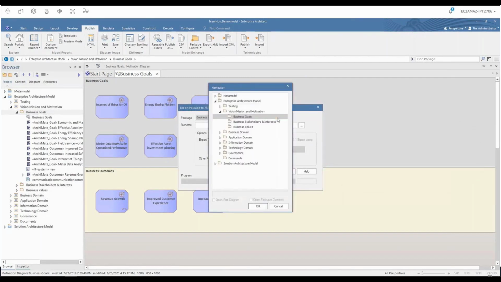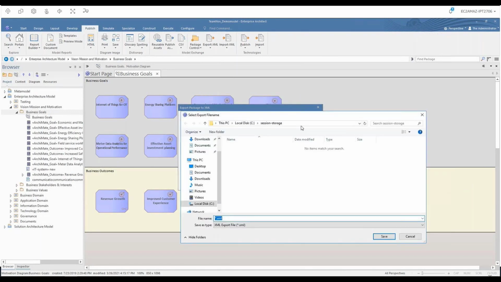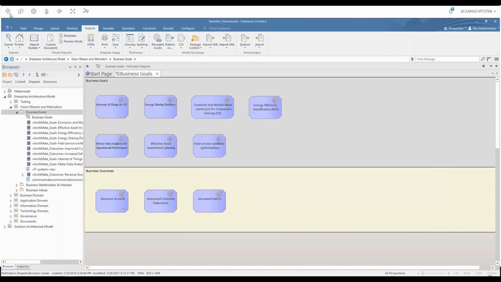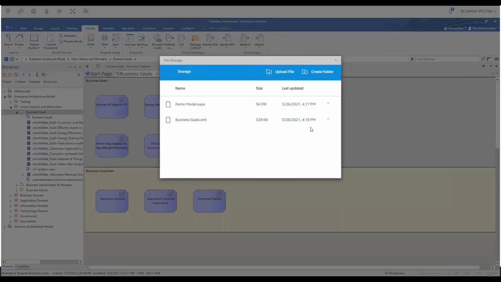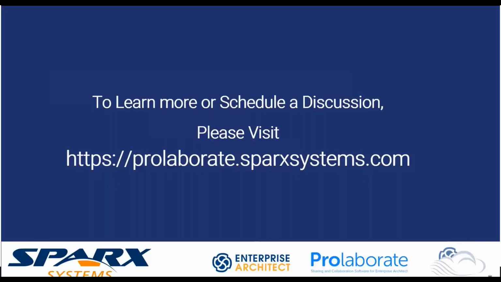And XMI export is not necessarily just this; a copy package and paste package is also an XMI export and import implicitly. All those used to be painfully slow, but you can see this is almost like working in your local EA repository, albeit I'm working in a cloud environment, through a browser. This is not an installed application.